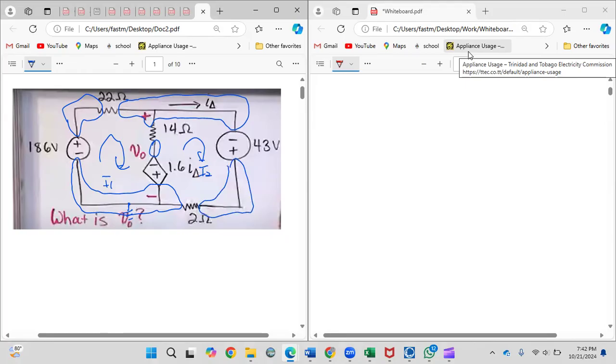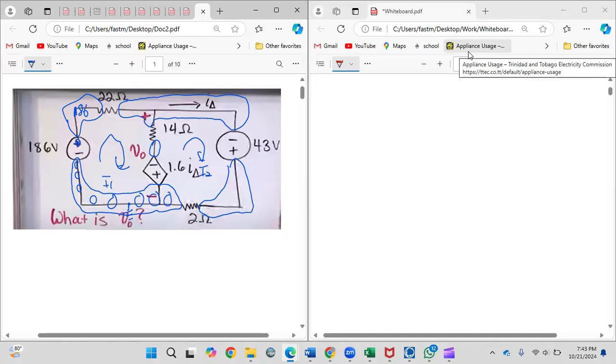Alright, so the third thing you do is you label the voltage of the nodes that you know the voltage for. So there's ground, so there's zero for sure. All is zero between the bars. Because this is zero and there's a battery, 0 plus 186, this has to be 186. It just has to be, because you know 0 plus the battery is 186. If you didn't know what the voltage before the battery was, you cannot just assume this to be 186. So be careful, right? The only way this could be 186 is if the negative side of the battery, or the opposite side of the battery, is at a reference of 0.